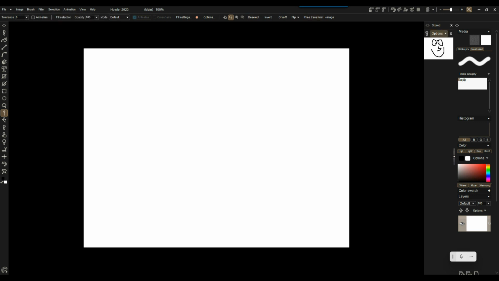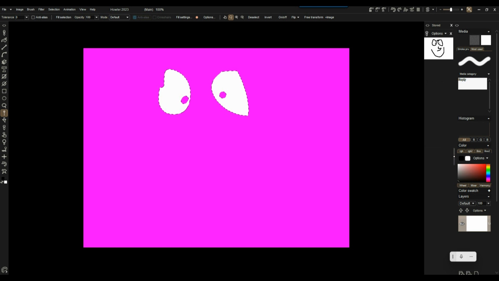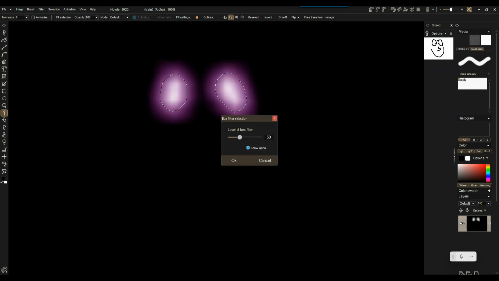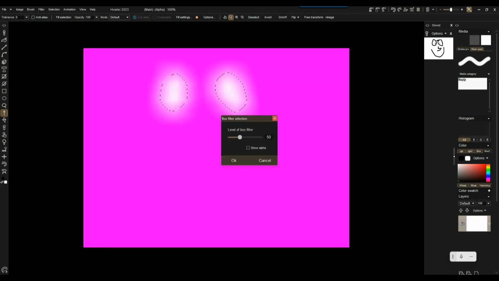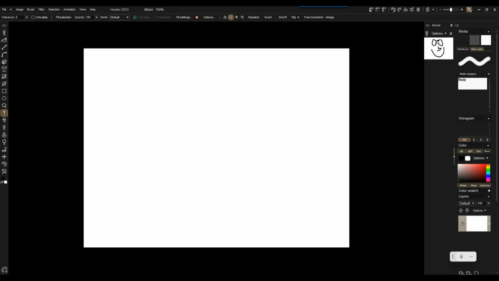And now if you look here at the options, you can paste the image back in, but you can also work at just the alpha, the stored alpha. Right, the alpha that was stored along with that image, you can also work it here, and you can blur it, and you can do other things here on the selection tools, like Gaussian blur, box filter selection. Even look at it as a grayscale, and you know, do a lot of other stuff with that. So we'll get into that. Anyway, so there's a red, green, blue channel for the colors you see, and then there is an alpha channel as well on this main image.